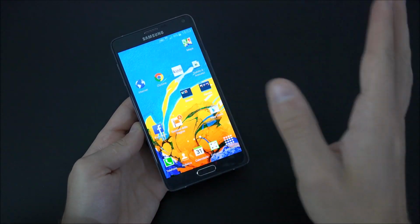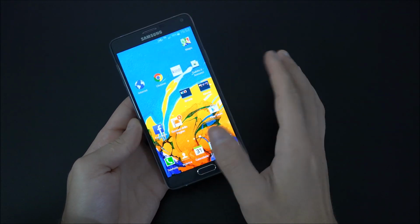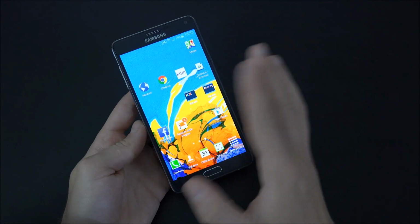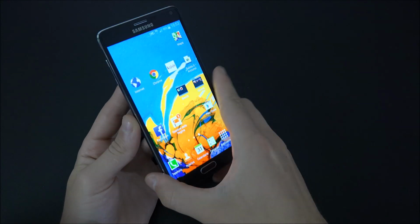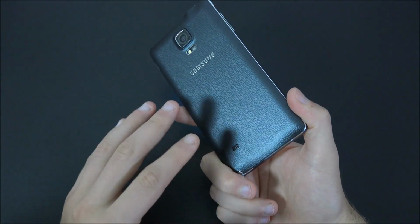So what can we say? Note 4 is very good. You can buy the Note 3, it is very good too, but if you want the latest model, it costs a lot. But if you want the latest model, this Note 4 is an awesome phone. So we really suggest it.